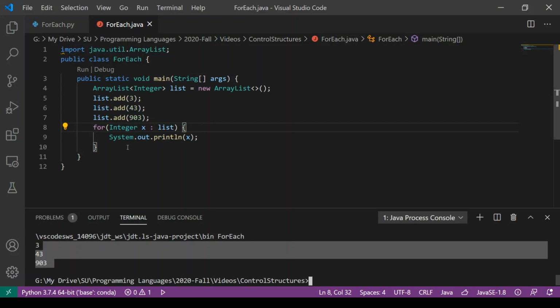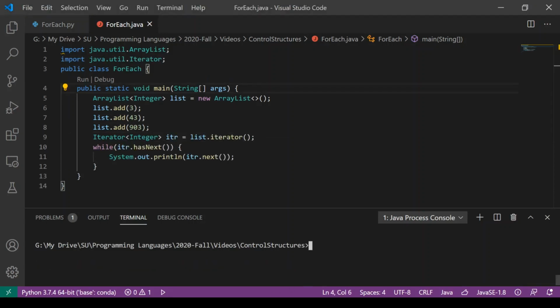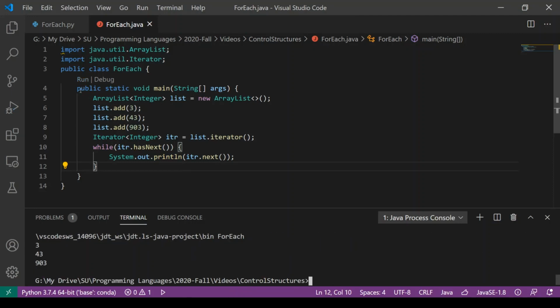However, in Java, the use of a for each loop is actually merely a disguised use of a special class known as an iterator. Here is equivalent code using an iterator class. Here, the for each loop has been replaced with a while loop, but this is fine because the iterator class, which is directly derived by calling the data structure's iterator method, is used instead. On each iteration, we first check if the iterator has the next element, and if it does, we get that next element and print it using the println statement. And the output is the same as the for each loop.